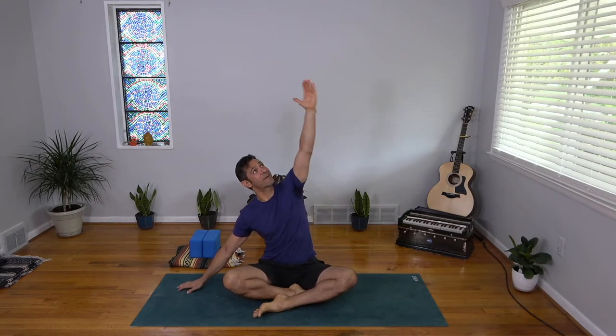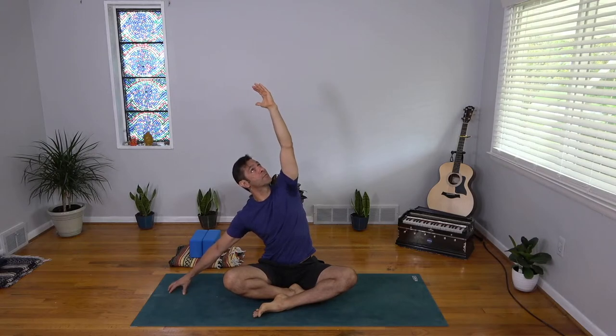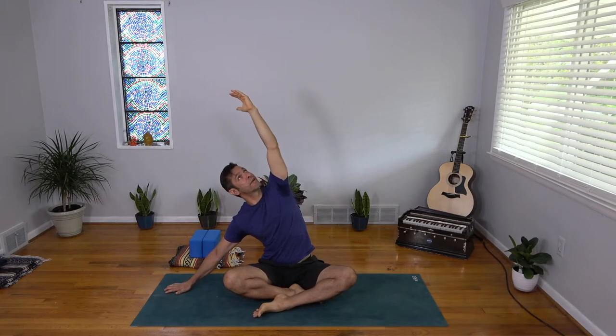As you inhale, blink your eyes slowly open. Let's take a little side stretch here. So crawl the right hand out to the right and take your left hand up to the sky. Great big breath as you look up to that top hand. Keep walking the right hand out until you feel a nice stretch.